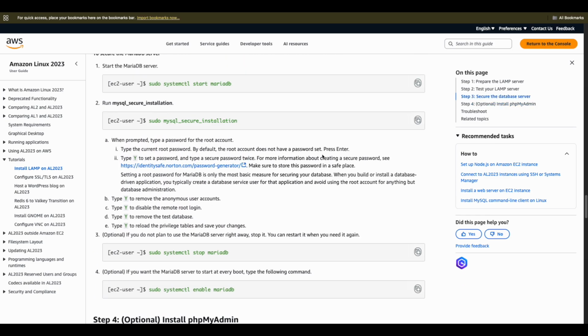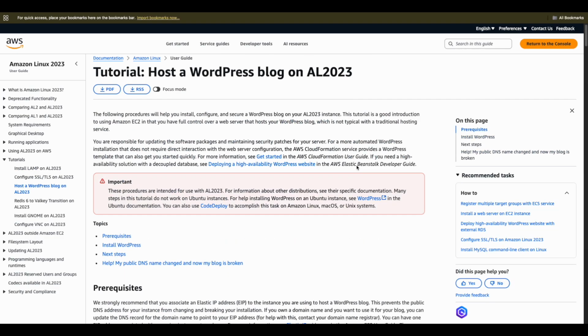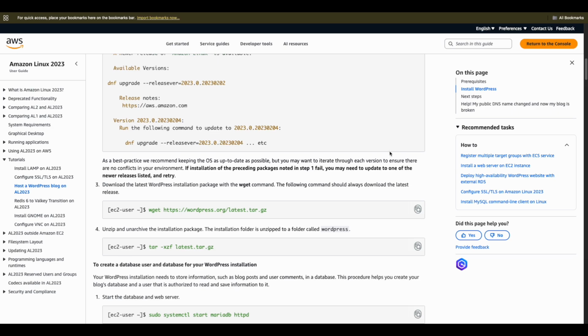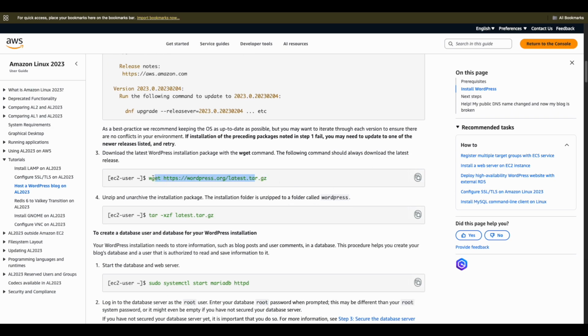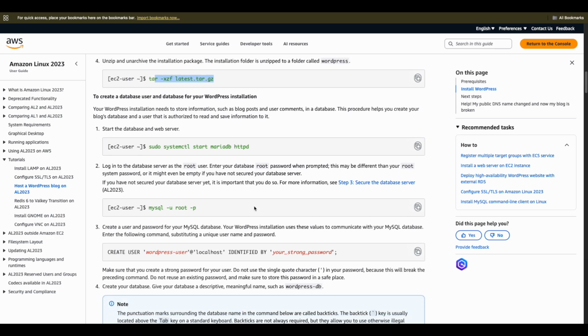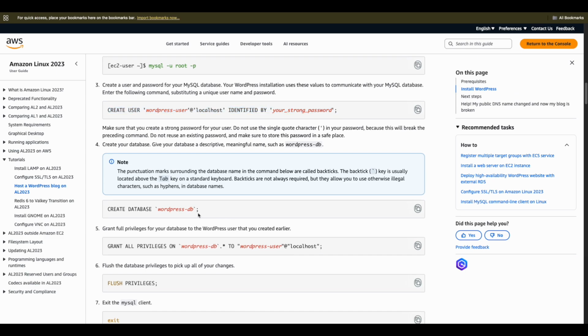So we basically also install MariaDB, and then we move on to the WordPress configuration. Okay, so first of all, we download all the packages that we already have installed, and then we got WordPress in the latest version. As you can see here, you use wget, and then you unzip it and you start the service of Maria. We already have it, and you create the WordPress user and the WordPress database.